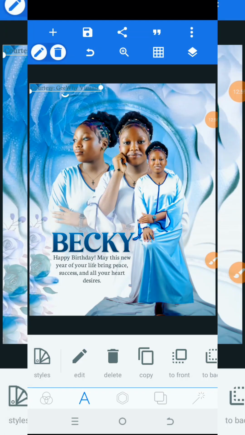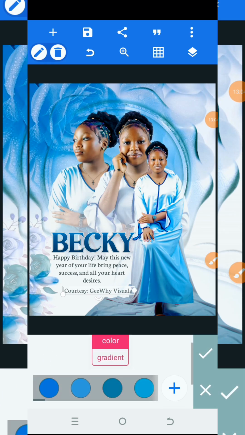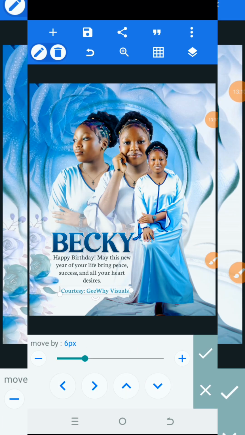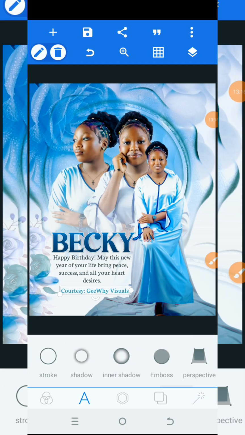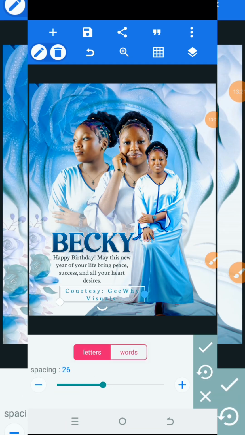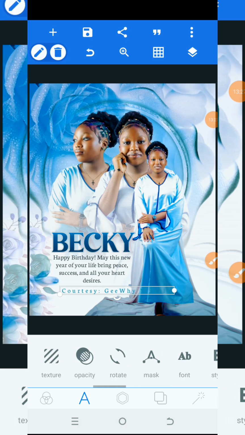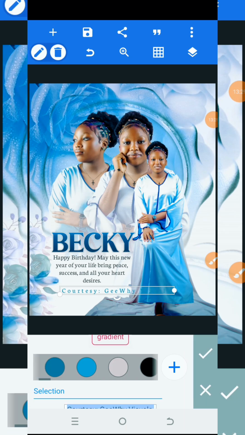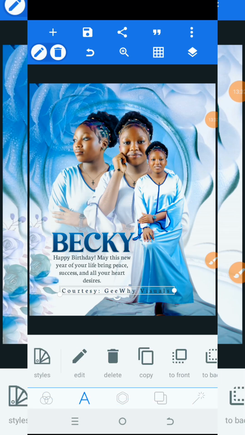It depends on how you want it to be. So for this, I'll go with this color. I'll just put it out there. Then I'm supposed to increase the spacing. Let me leave it as black, sorry. Yeah, let me just go with this.